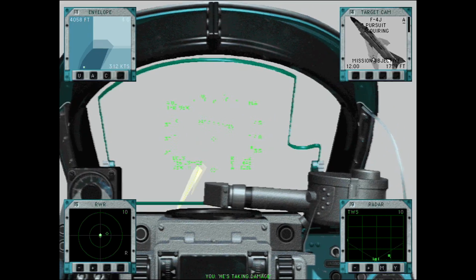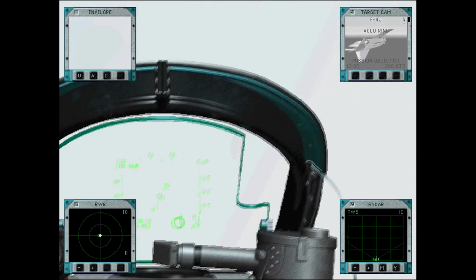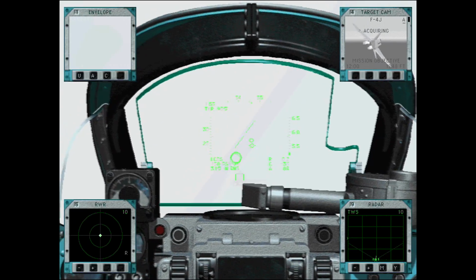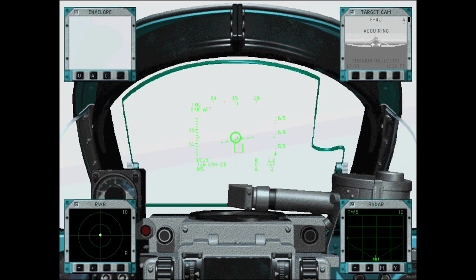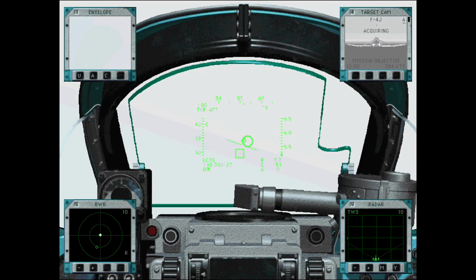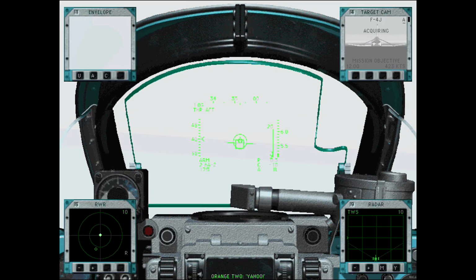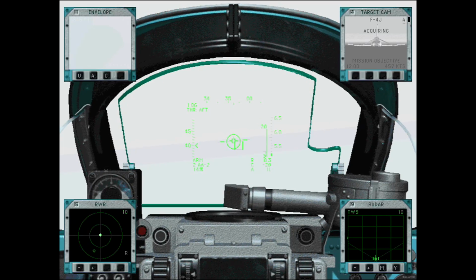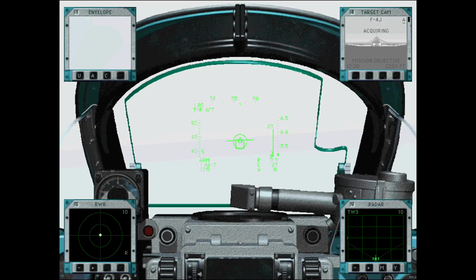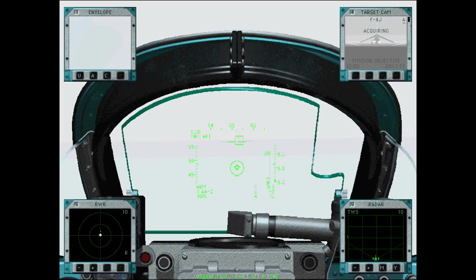And now that he's made a mistake, come on. See, now he's using his afterburners and we're just running away from him. So we can let him, because we have a missile we can't use. Okay. Will it try to lock on? No. Oh, I think it did try.